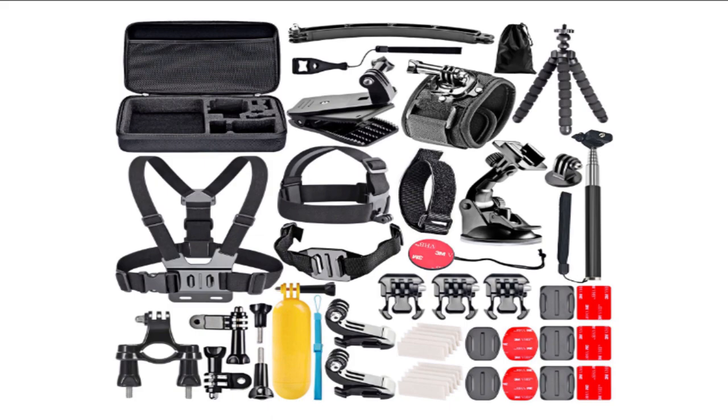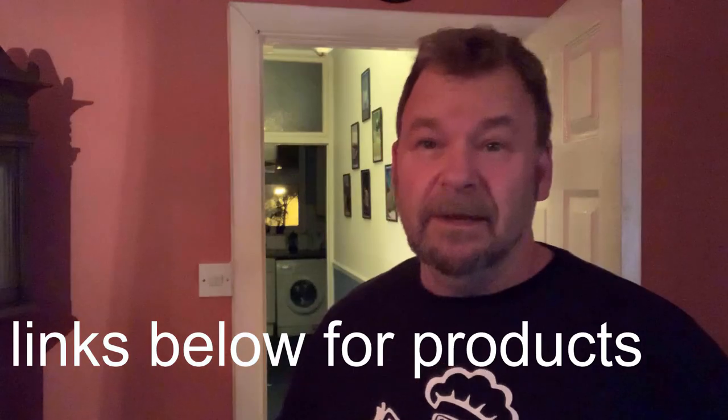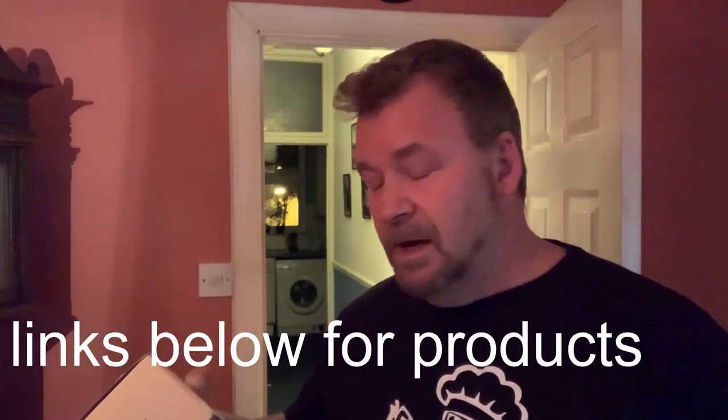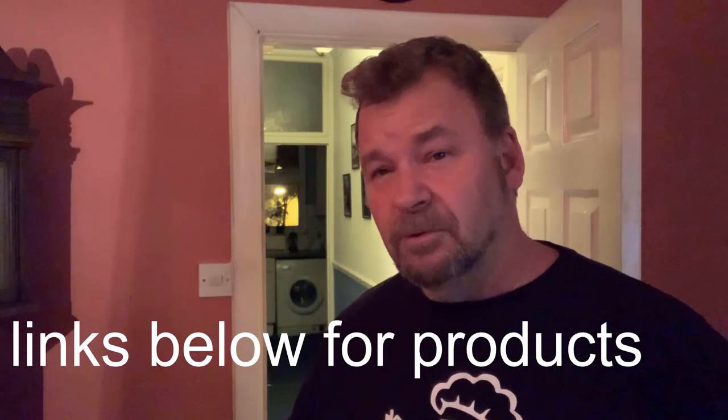After looking at a lot of reviews on different kinds of action cameras, this was the one that finally ticked my box at a price range of around 45 quid, which is nothing really. It is a lot of money, don't get me wrong, money's money. But for 45 quid, what I saw that this can do, I was quite impressed. I hope I'm not going to be disappointed.